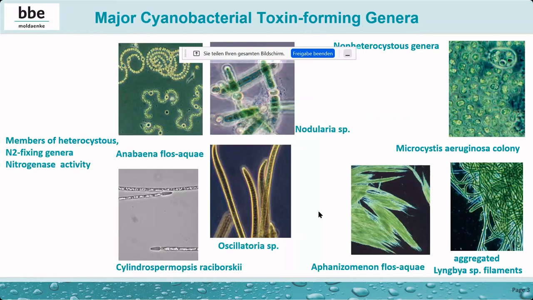And here a special group are the cyanobacteria. These are not real algae. These are cyanobacteria close to bacteria, but they have the feature that they can make toxins. And what I want to show here is that we have different types. I do not want to go through all of these, but it's important to say that even under conditions where there is not a high amount of nutrients, some microalgae, some cyanobacteria can grow even under those circumstances and produce toxins.